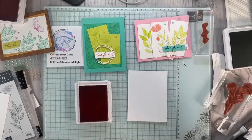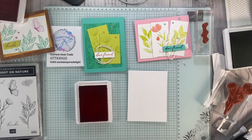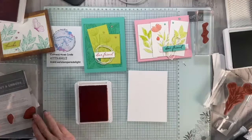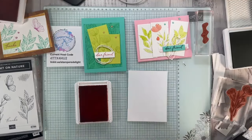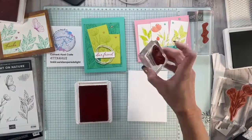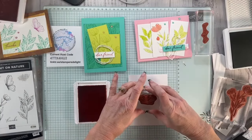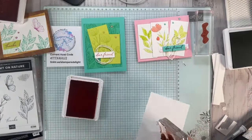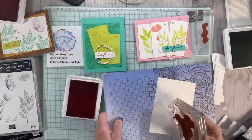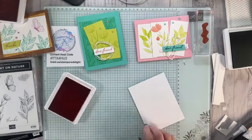Dear friend. Let's see. Dear friend, thanks. Let's see, where's my thanks? Did they not take that one? Dear friend, where's my thanks? Oh, I know what I did. A lot of times what I do is I double these up. If I don't have enough blocks, which I do have a lot of blocks, but sometimes I'll admit it, lazy. And then I'm going to grab this stamp, grab a piece of blotter paper, put that right there, and add that to the inside.